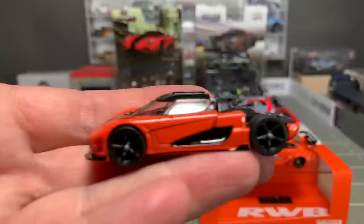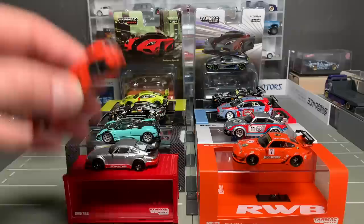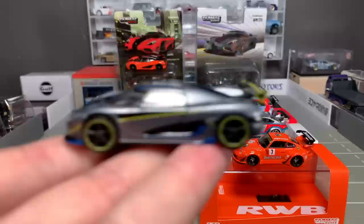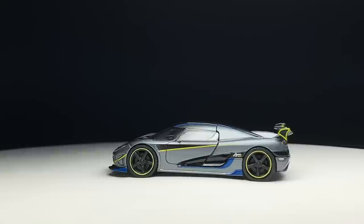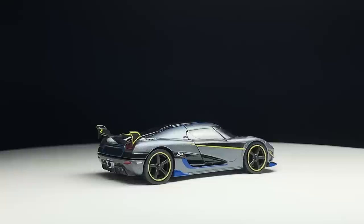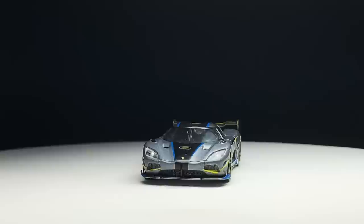You can also remove the rear part of this model, and there's the engine in the back — which is kind of cool. That is the Agera RS. Let's have a look. Then let's have a look at what they're calling the Agera prototype in this gunmetal gray. Same thing — the rear part can be taken off. I believe they're calling this a prototype based on the deco, because the castings appear to be exactly the same. I love the yellow trim on the wheels — just a very cool model with the five-spoke wheels. Both have been out for a while; the gray one for a long time, the orange one fairly recently.